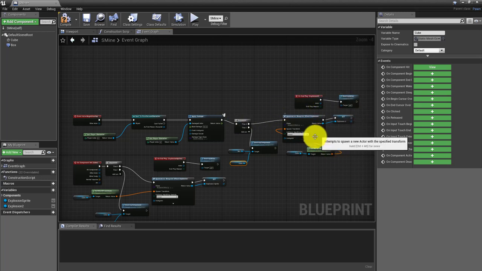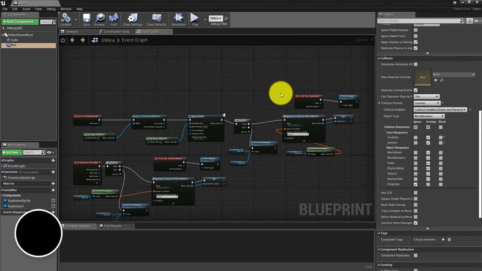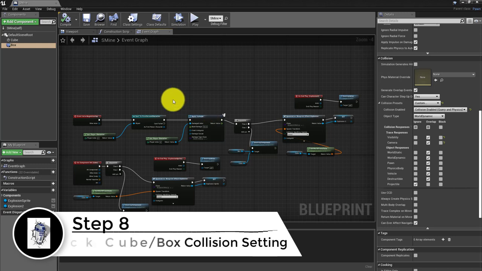And then it's also going to find where the cube is and transform where the cube was. And then secondly, it's going to destroy both the box and the cube to get them out of the game.